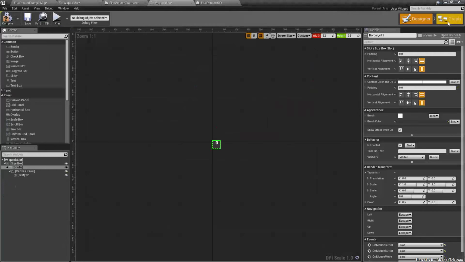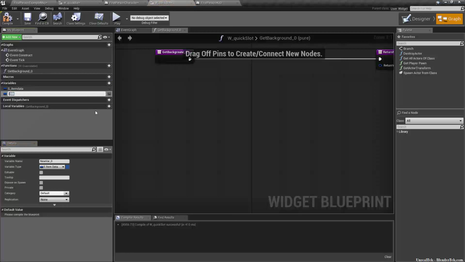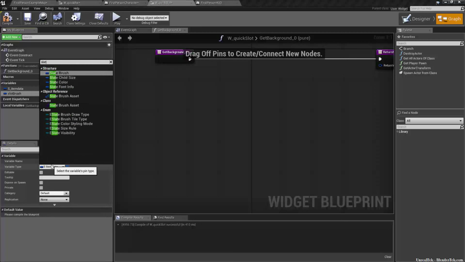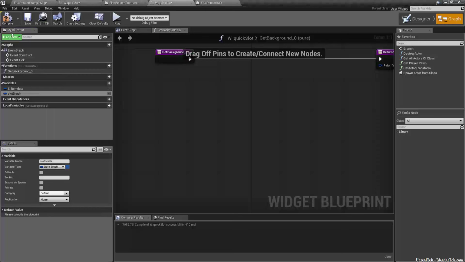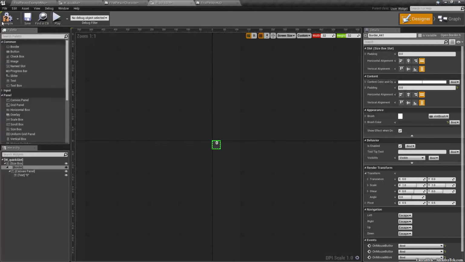What we'll do is actually go back to the slot graph, make a variable called slot brush, which will be a slate brush. Compile and save that. Go to the designer, select the border, and bind it to properties slot brush, and compile.